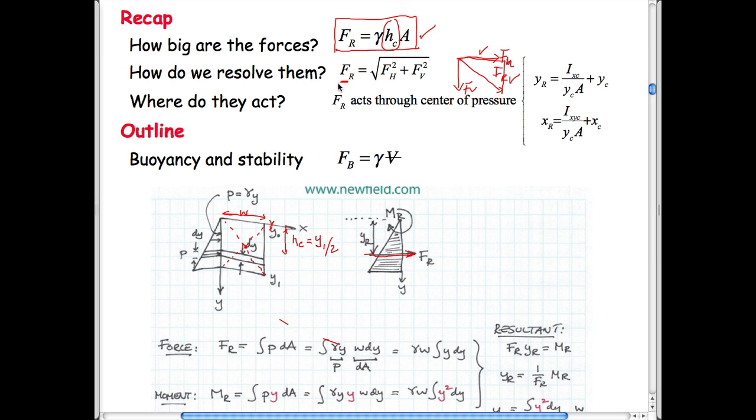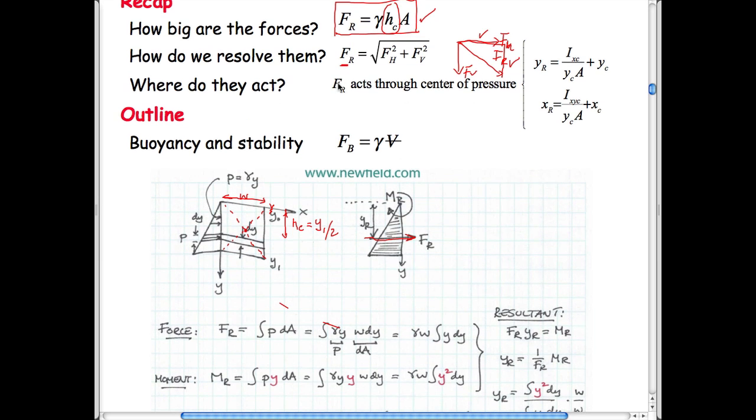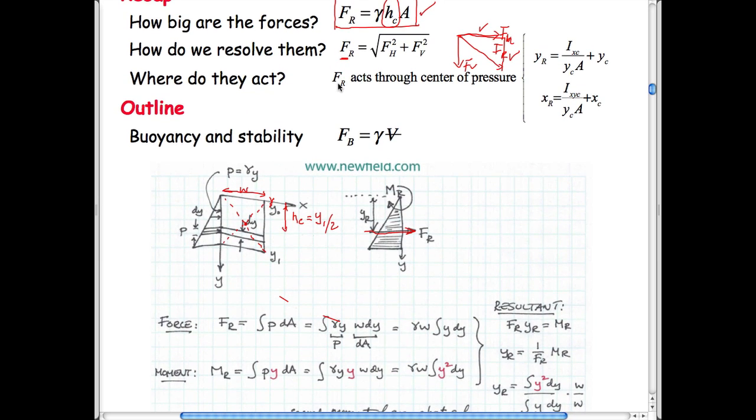And so the one question we haven't answered yet is, where do they act? That's what we'll spend today doing. The very simple explanation of where they act is, we said there are three things you should know last time. One is you want to know the magnitude of the force. This is FR, the resultant, we know how to do that. The second is, we'd like to know where it acts, because knowing the magnitude of the force and where it acts says that you know something about the loading of the structure. And then with that, typically we want to use that to say something as to whether it collapses, whether the gate opens, etc. So the second thing we need to know is exactly where it acts.